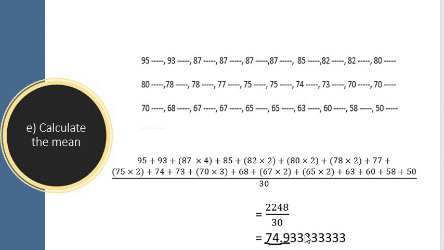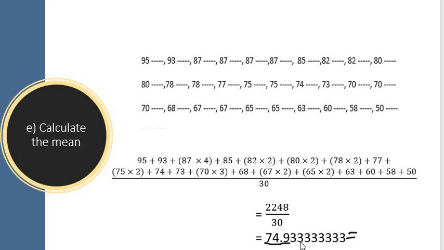Alright, now if we're going to use this again, as we really will, we wouldn't want to stop here. Here we can stop, but when we're writing the value for the standard deviation, it's important that we don't write 74.9, because that will affect our final result for the standard deviation.